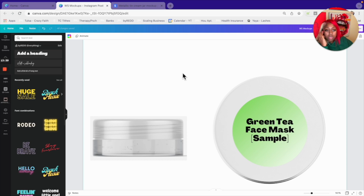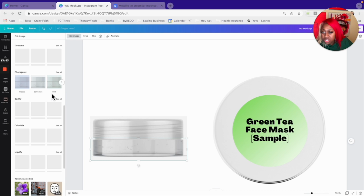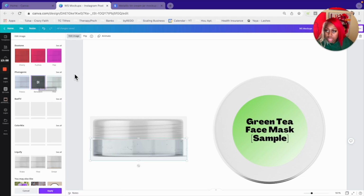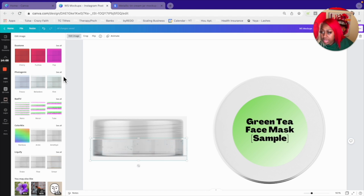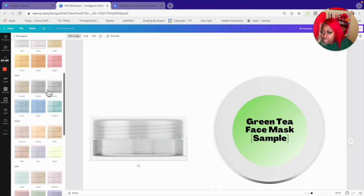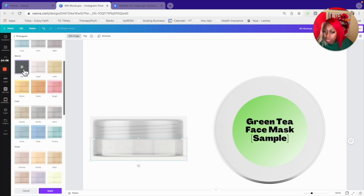So then over here, of course, it's not the actual green tea face mask, but let's just use this one as an example, even though it doesn't have bubbles in it, but let's just go with that. So let's say, no, it's not that color. We're going to cancel that. I should have just did the cream, but we're just going to go with what we got.